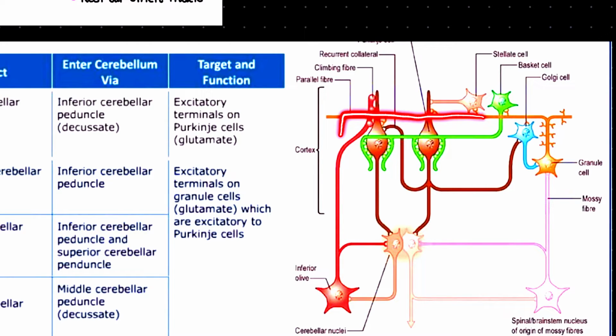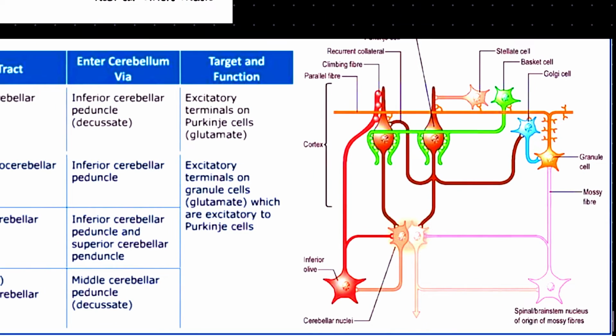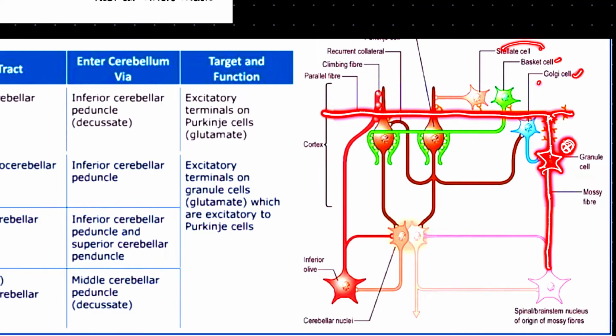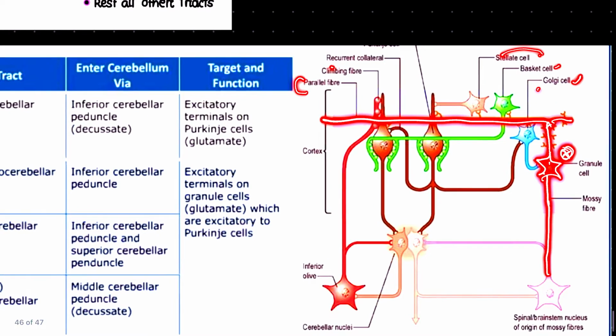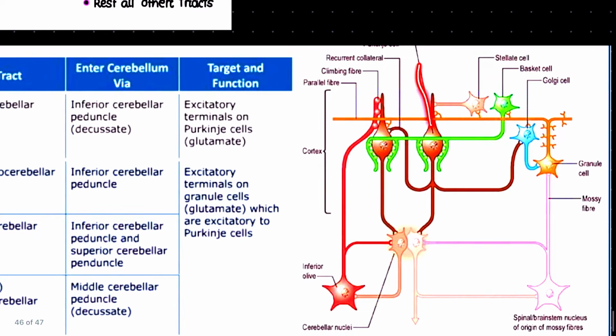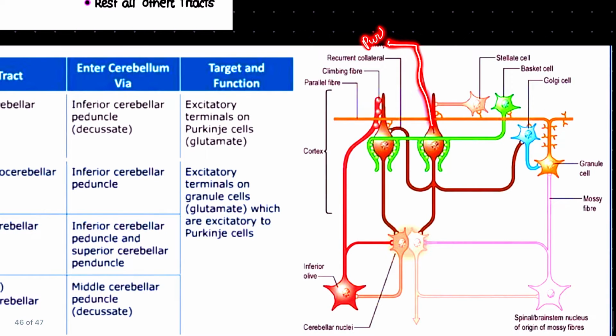So what is going on? I would like to repeat it again. These mossy fibers go all the way up to excite the granule cell. As the granule cells are excited, the branch of the mossy fibers, the parallel fiber, will eventually excite every other cell like stellate cells, basket cells, Golgi cells, right? And the Purkinje cell, which is not shown here. This is because of our parallel fibers.